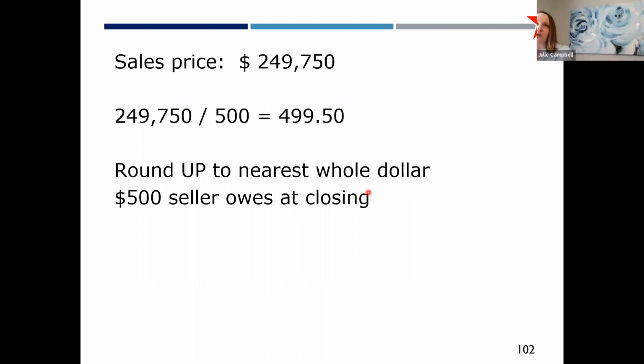So the first in practice on page 100, what we're looking at is an excerpt from our offer to purchase and contract. We're going to look at that offer to purchase and contract when we get to Unit 10. But this paragraph is straight from our offer to purchase and contract. Why don't you guys just take like a minute and read that? It starts with sellers shall execute and deliver. Take just 1 minute and read that.